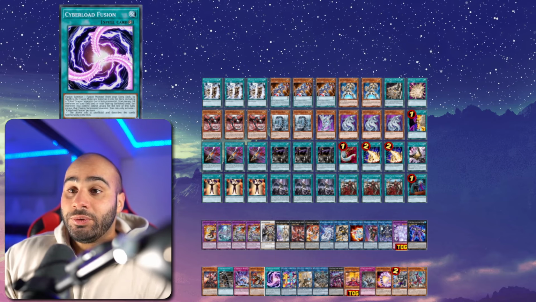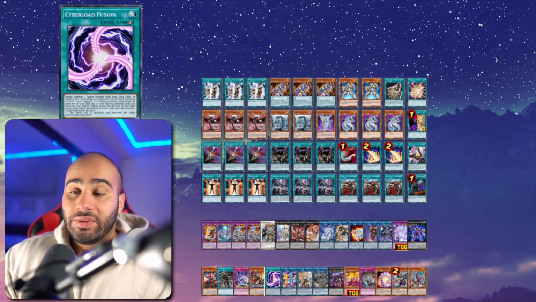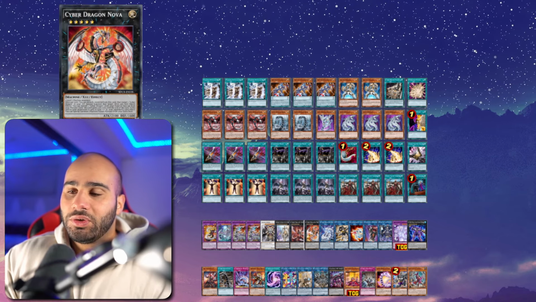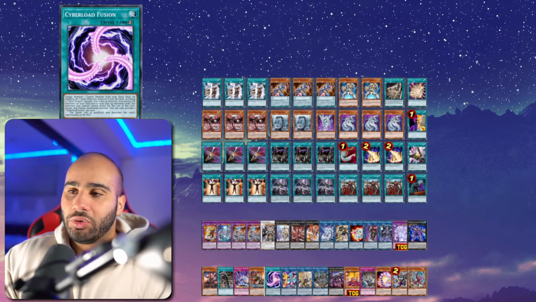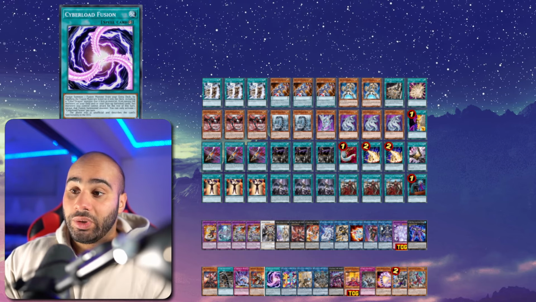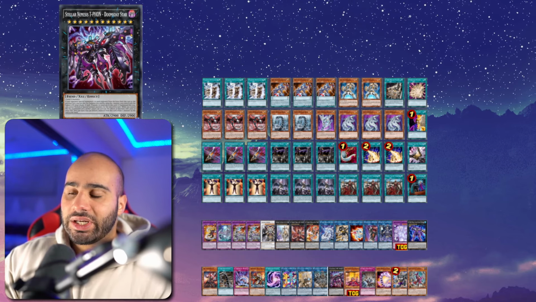The Cyberload Fusion, which I think more often than not is a brick, even though it's an extremely good card, I think because of the fact that we play Thrust into Overload, I just don't think you need Cyberload in this very specific build. But overall, Cyberload is still a great card. And then the 4 extra deck monsters that I recommended.